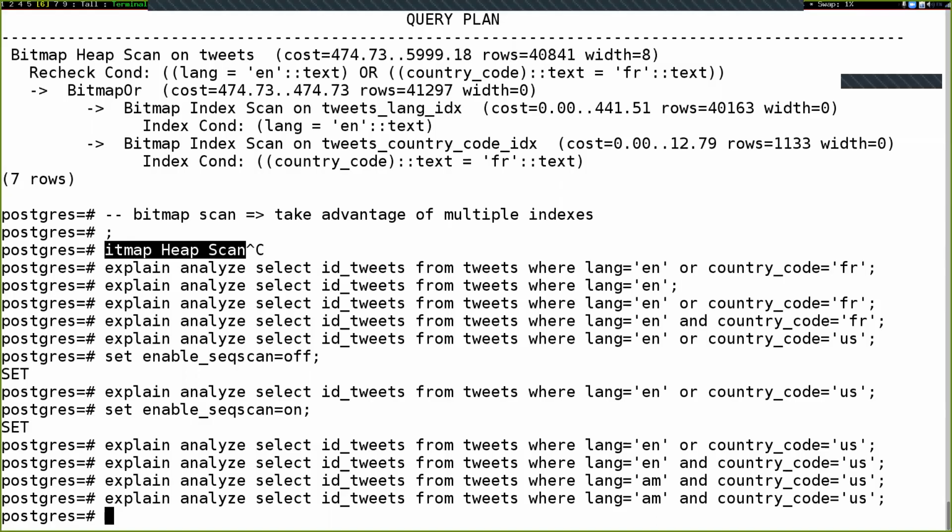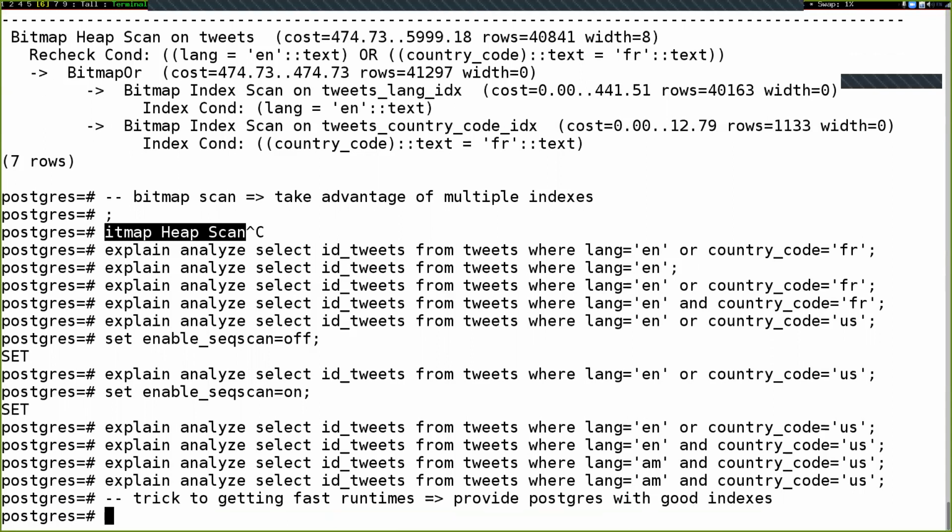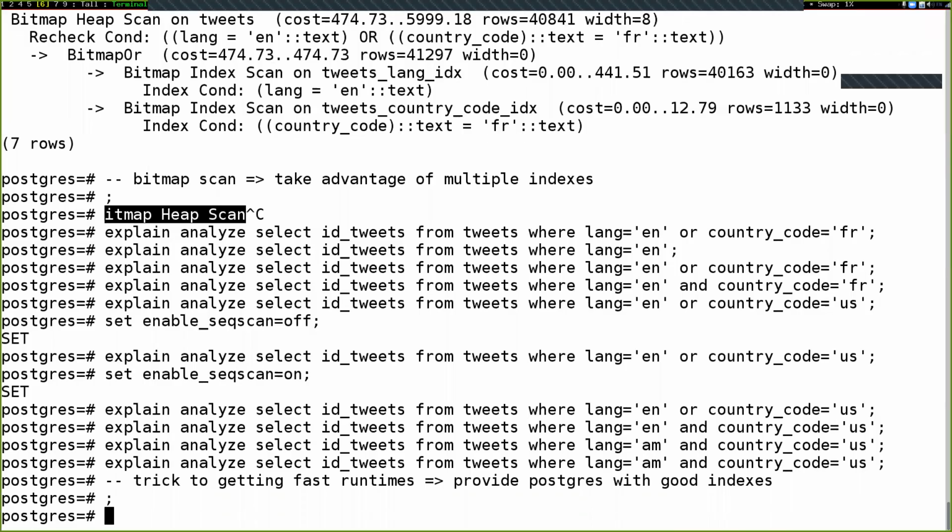And so the trick to getting fast runtimes is provide Postgres with good indexes. Any questions about that?